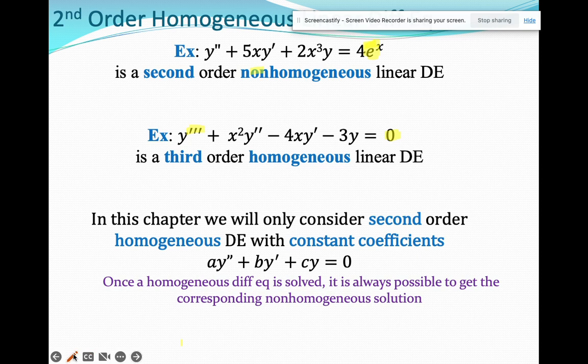Also, I want you to note that in both equations I've got coefficients. I have a constant coefficient here, but a function in terms of x here, and a function in terms of x here. In this one, I have a constant in front of the y triple prime, but then a function in terms of x, a function in terms of x, and a constant in front of y. But it is still a homogeneous differential equation because it is equal to 0. In this chapter, not only will we be homogeneous and second order, our coefficients are all going to be constant. So I'm reducing our set of differential equations even further, starting with second order, linear, homogeneous with constant coefficients. That's all we're going to be working with now.